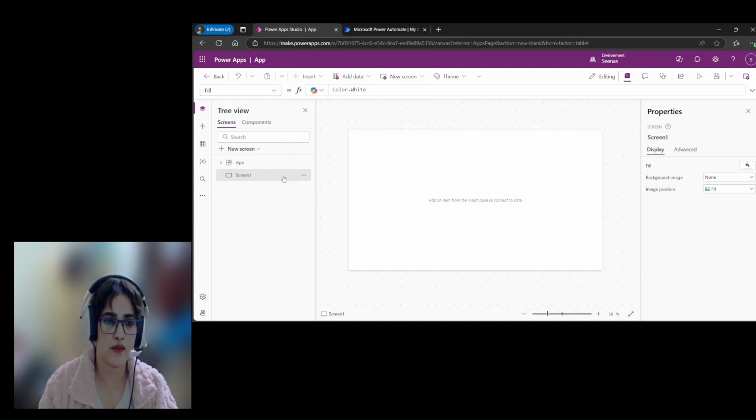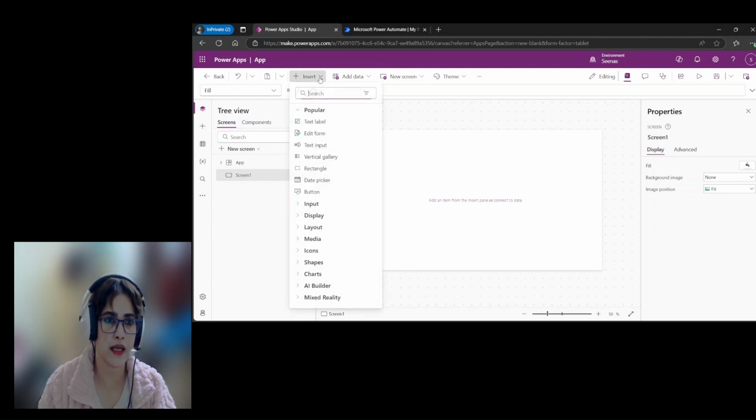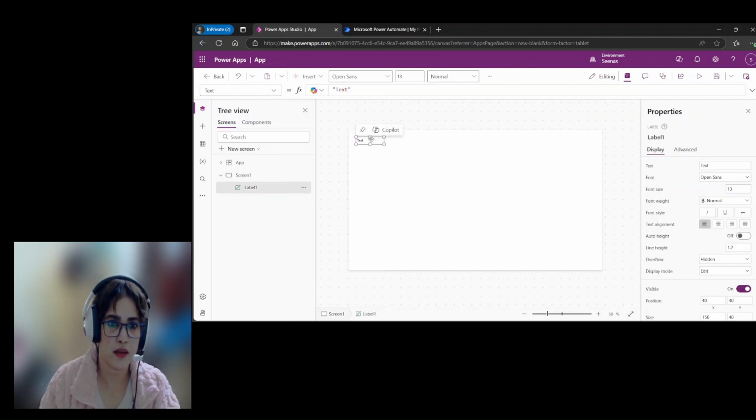So screen 1, and there are no other controls. I'm going to just add a text label, invoice details. That is just a heading.